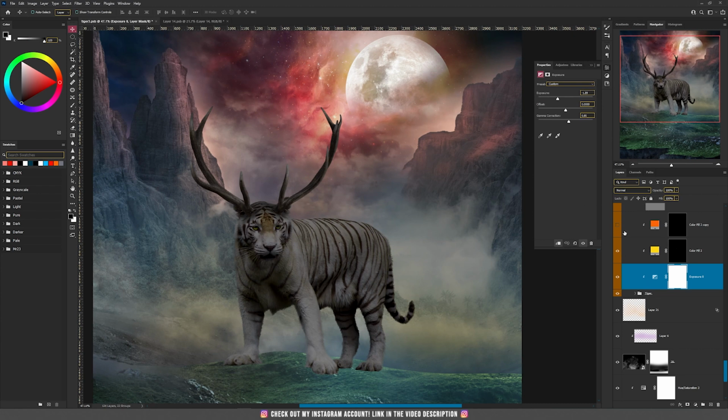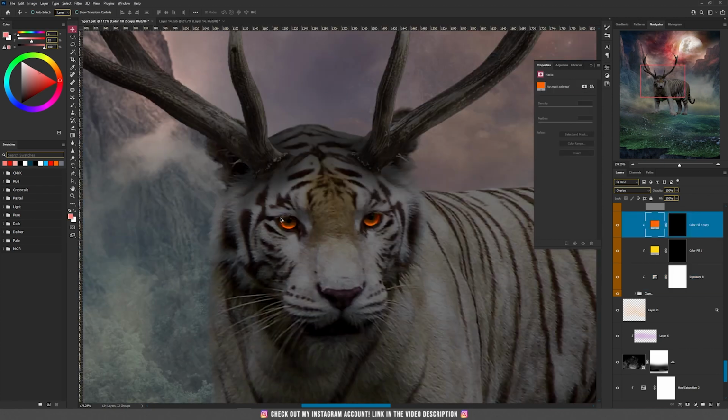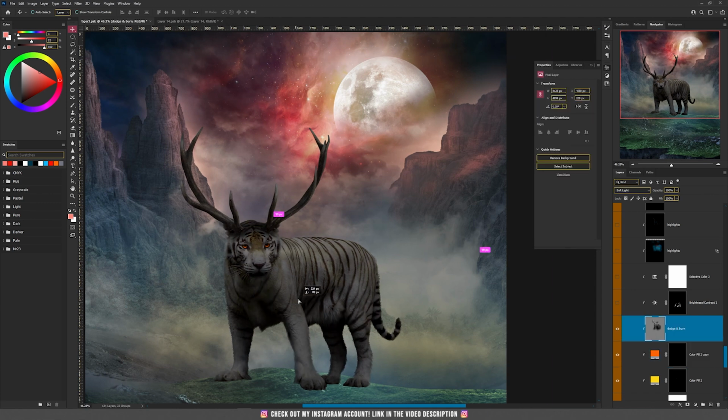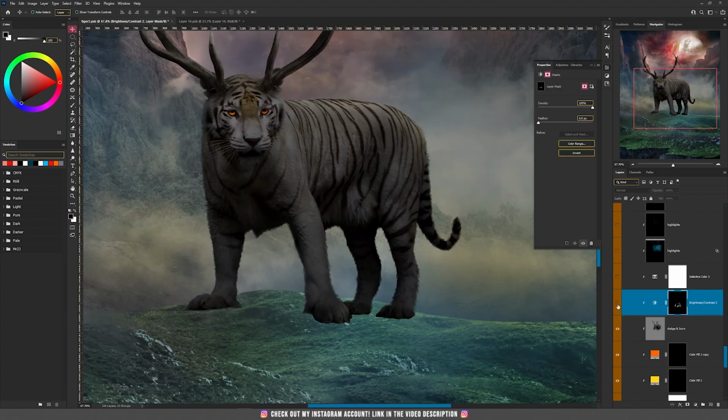And then I have changed the color of his eyes just like that with a color fill, and I have painted only this area of the tiger. And then with the dodge and burn, with that method that I just told you, with the soft light, I painted with black on many parts of the tiger, to make the tiger darker. With the brightness and contrast, I have made his paws darker.